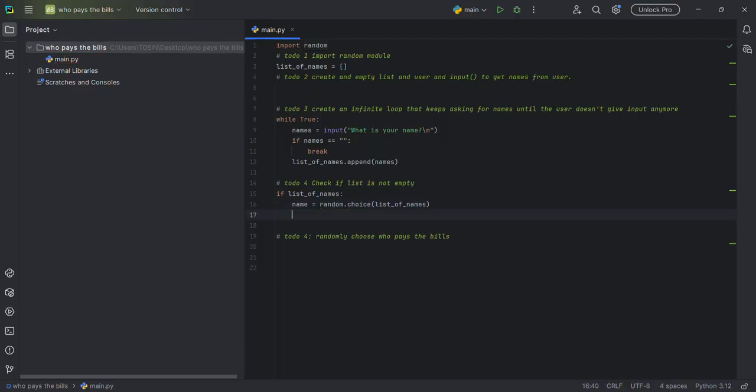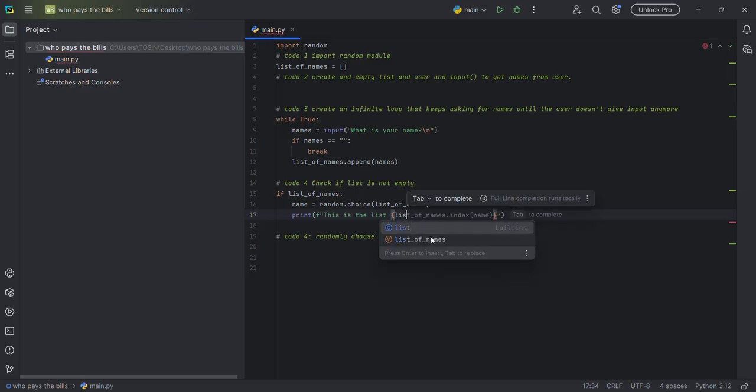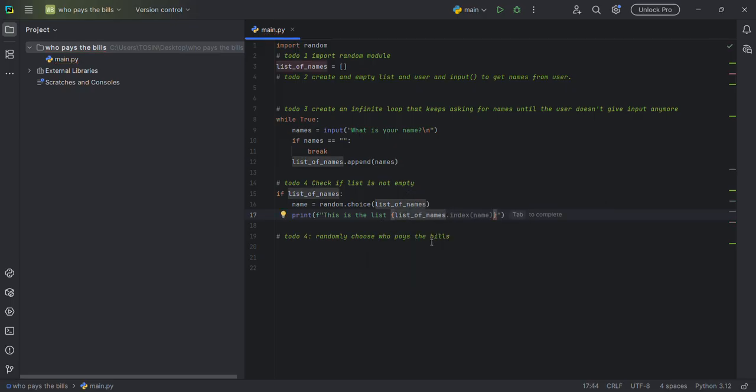Then the next thing we do is first of all print out the list and see what we have in the list. So we use an f-string and say, this is the list, and we put list of names.